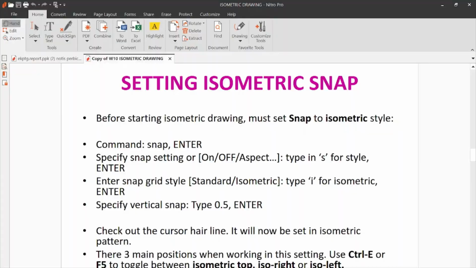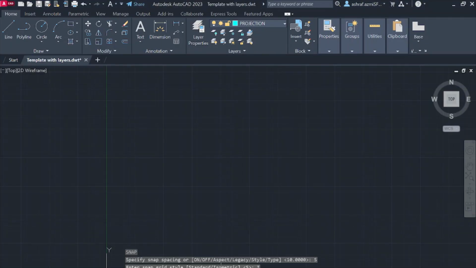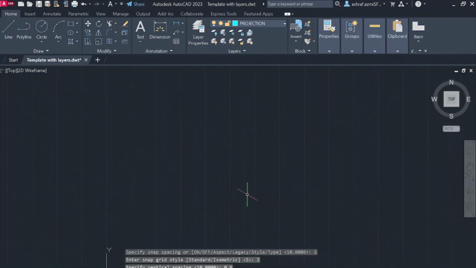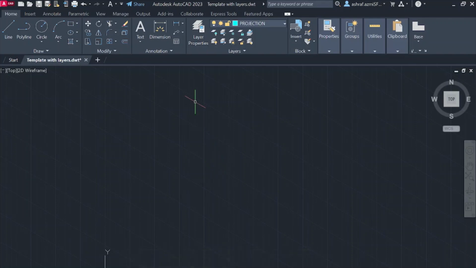Select vertical spacing, you have to select 0.5, enter. You are going to get this view. You can observe also your cursor is changing, and the coordinate has also changed.